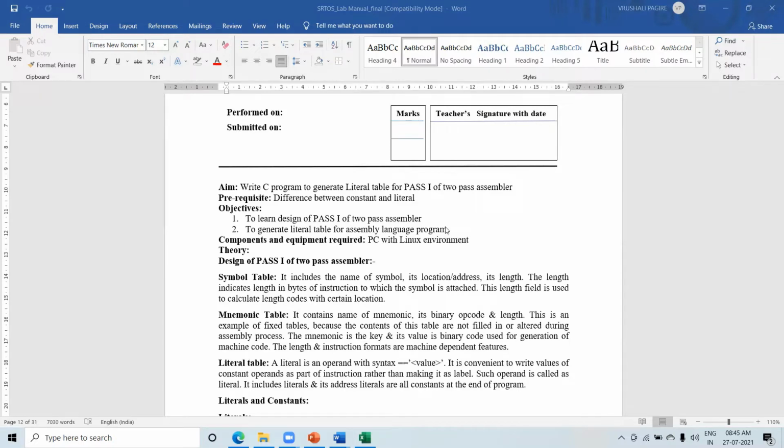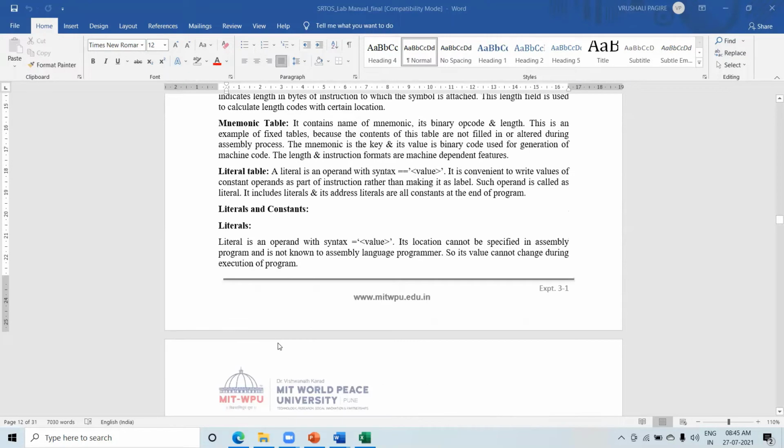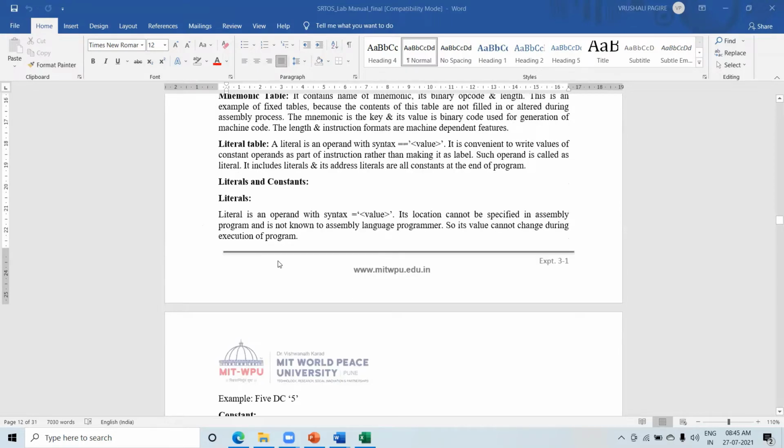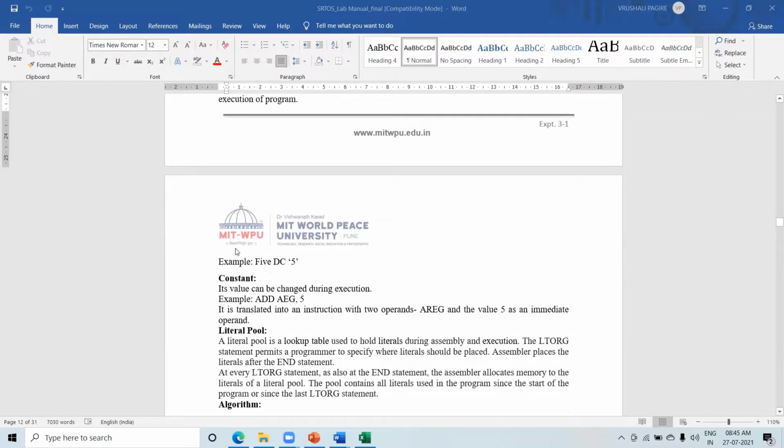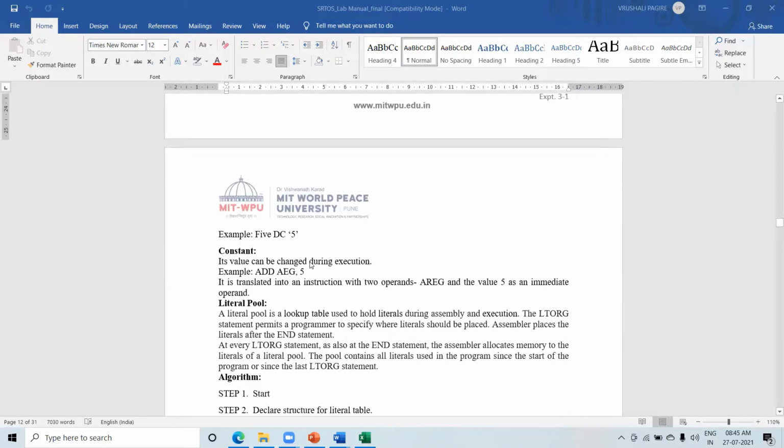As I told you, whatever literals are present in your program, you have to add into your table. Maybe 2 literals are there, 3 literals are there. One by one, you have to add them into the table. Now next, we have seen the literal and the constant. Again, I am telling you for the latecomers that literals are always written in quotes. So whatever is present in the quote in your program is called a literal. Just remember it.